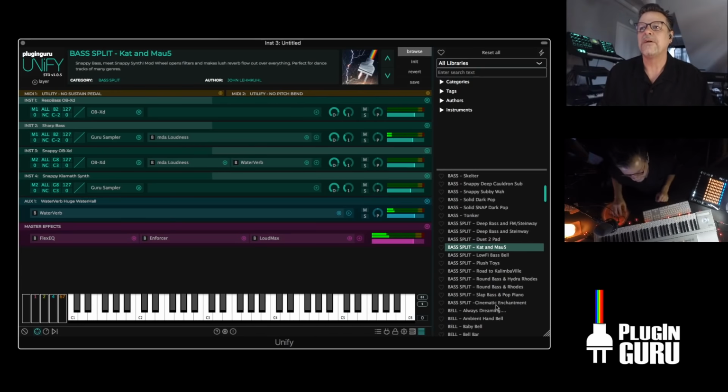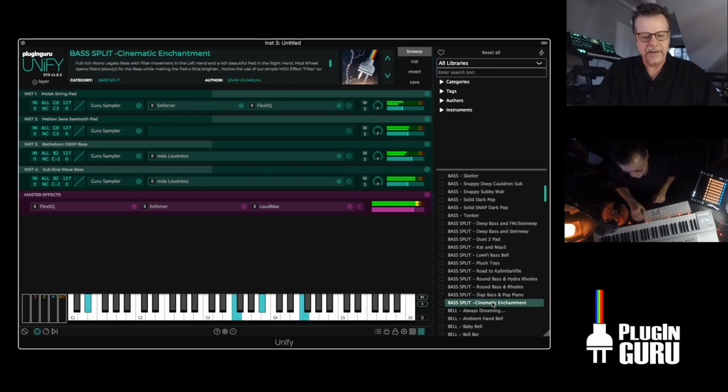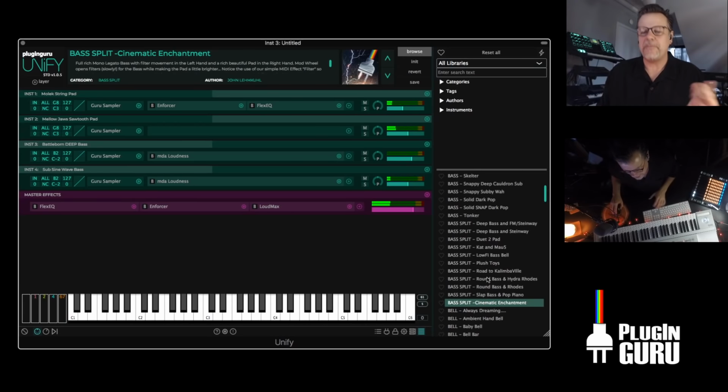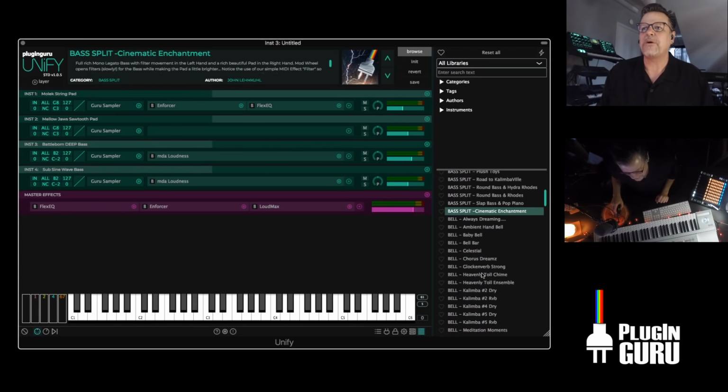That's really cool. Cinematic enchantment. So we have a whole bunch of bass splits of different types to work with.